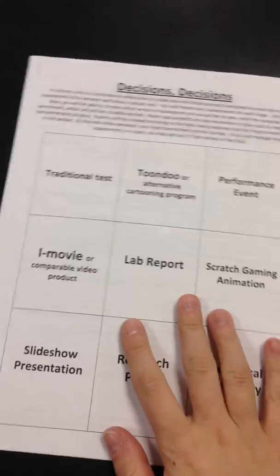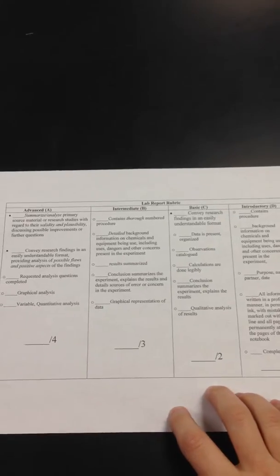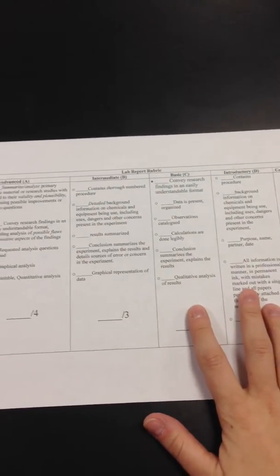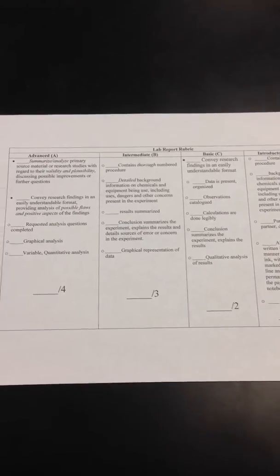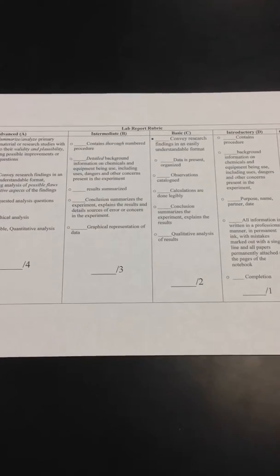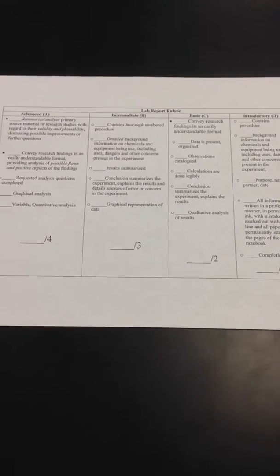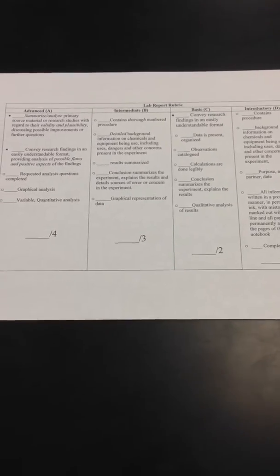Then in the same basket where you find this, there are these. So each assessment has its own rubric. So I grade using these rubrics. If you're first time tuning into my videos, I grade using a GPA scale as opposed to just points acquired. I feel like points acquired tends to put the focus too much on how well you played the game. Whereas a GPA score, 4, 3, 2, 1, A, B, C, D, makes it a little bit easier to communicate your level of knowledge without playing that game.